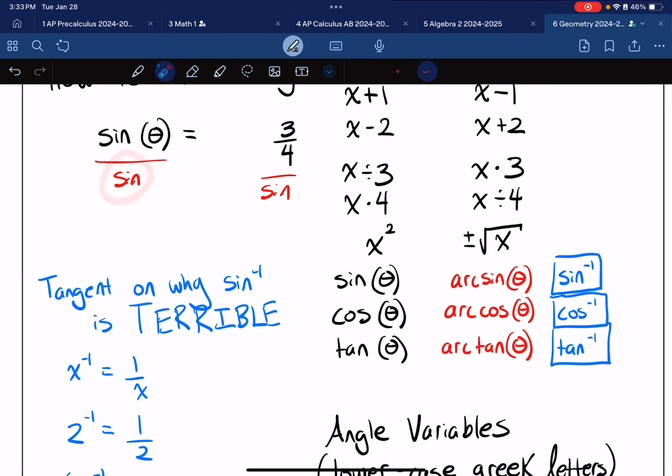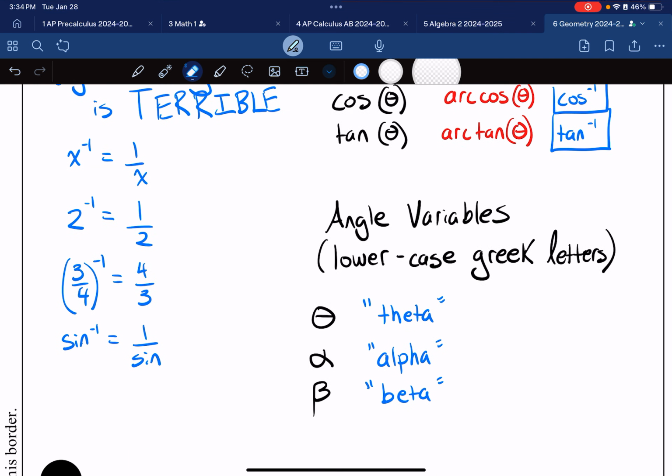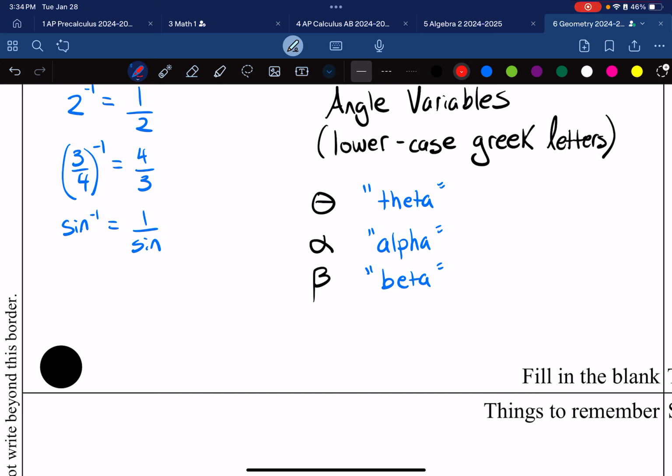You cannot divide by sine of theta because this is not multiplying by sine. This is saying sine of this angle. This is saying, hey, this angle, I want to know what is the ratio of the opposite to hypotenuse. There's no way to say undo the ratio of opposite to hypotenuse, so you cannot do this. Please erase that if you wrote that in your notes. You cannot undo by dividing by sine. And similarly, and this is where I'm definitely going to cross it out, this is not true. What is true is that sine to the power of -1 is actually what's known as a function called cosecant, which is a function that I will not ever talk about in geometry if I can avoid it.